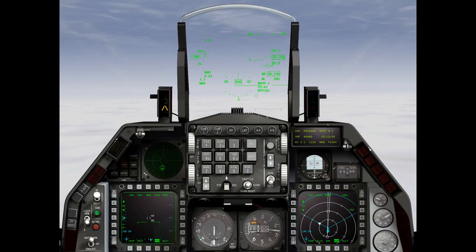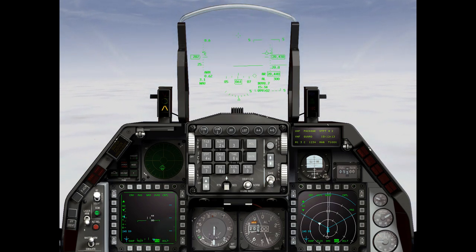Let me check the situation in the air. Sentry 1, Gypsy 1-1, request vector to threat. Gypsy 1, Sentry 1, I don't have any targets. Okay, no threat. What about picture? Gypsy 1-1, picture. Gypsy 1-1, Sentry 1, picture clear.